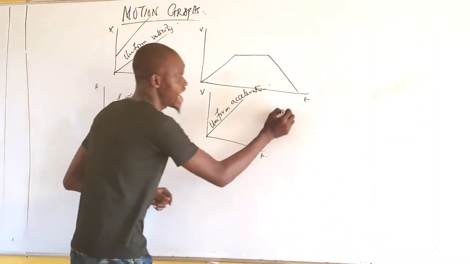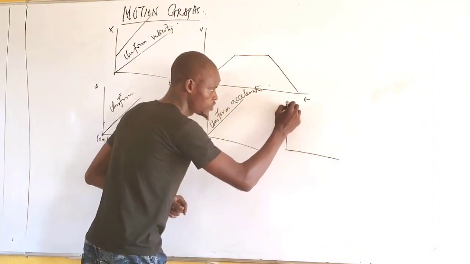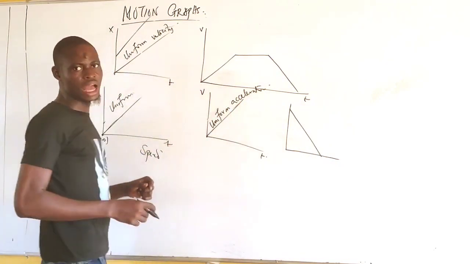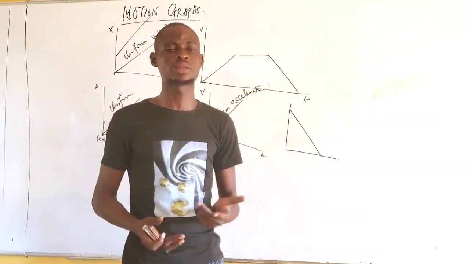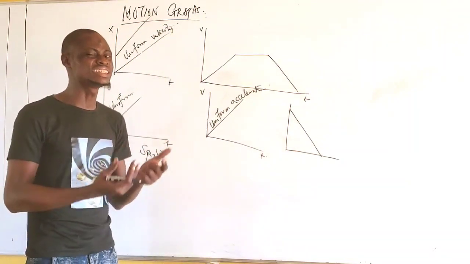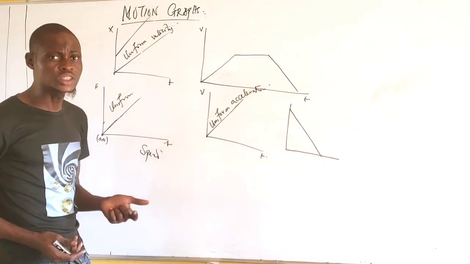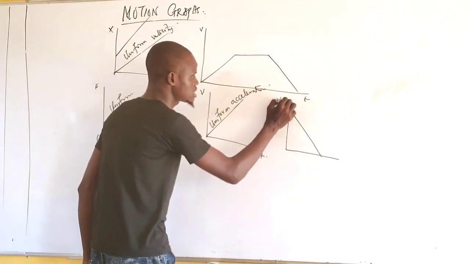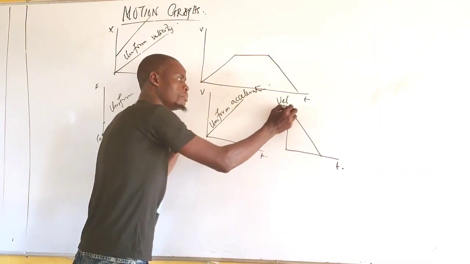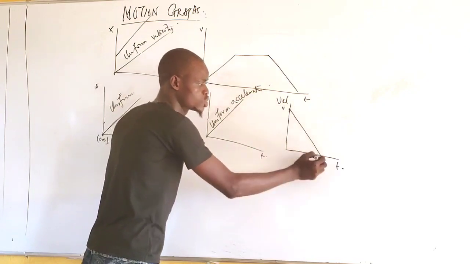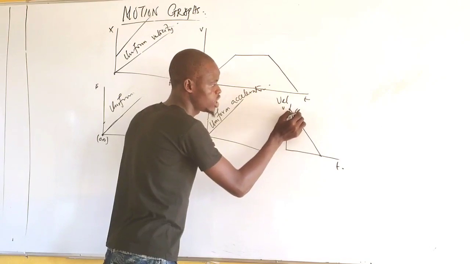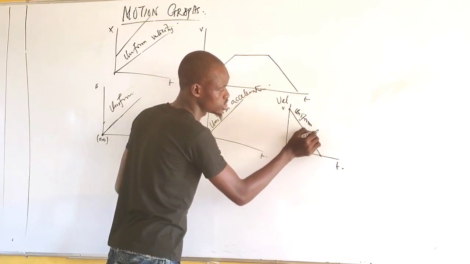Now, if I have it in this manner, whereby it is coming downward, this indicates that the body is decreasing in velocity. Whenever the body is increasing in velocity, it simply means the body is accelerating. But when the body is decreasing in velocity, the body is decelerating or retarding. Are you getting what I'm doing? Now, in a velocity time graph, a graph that starts from maximum velocity on the axis towards maximum time indicates uniform deceleration.